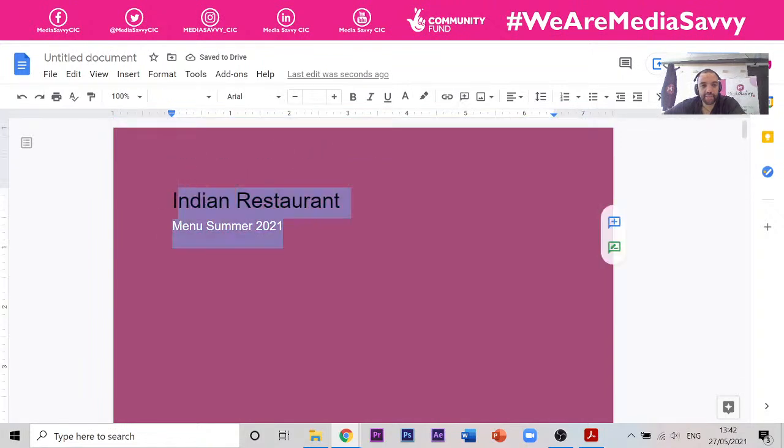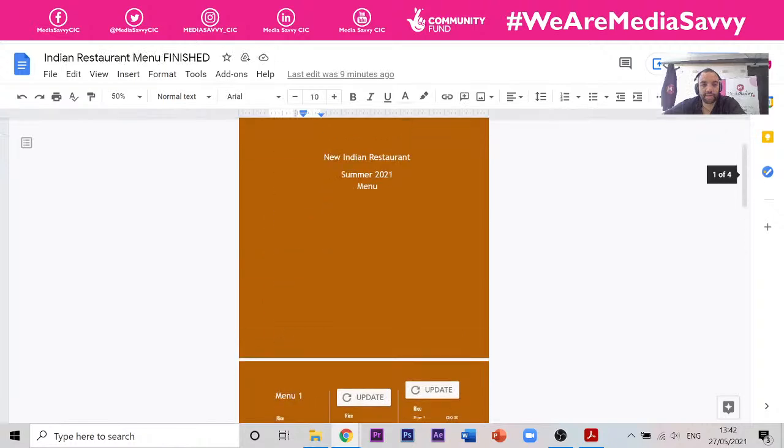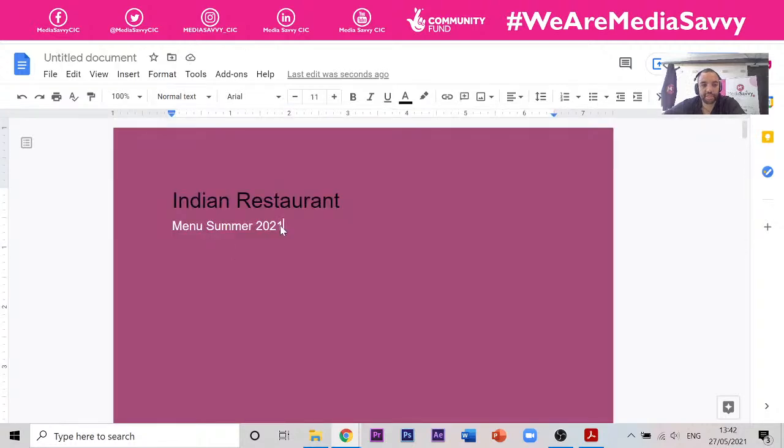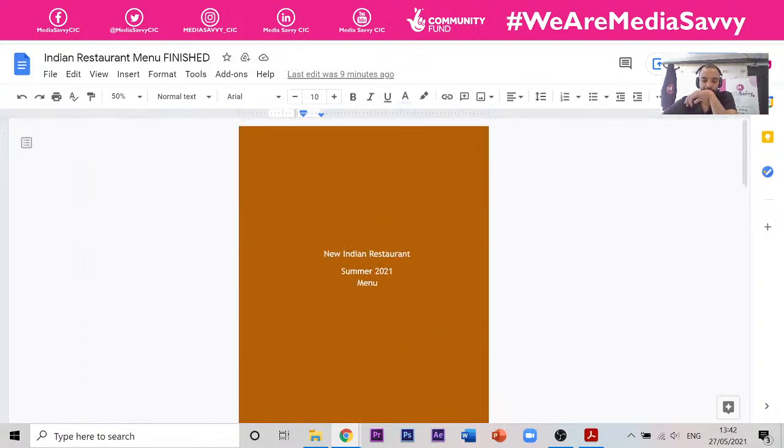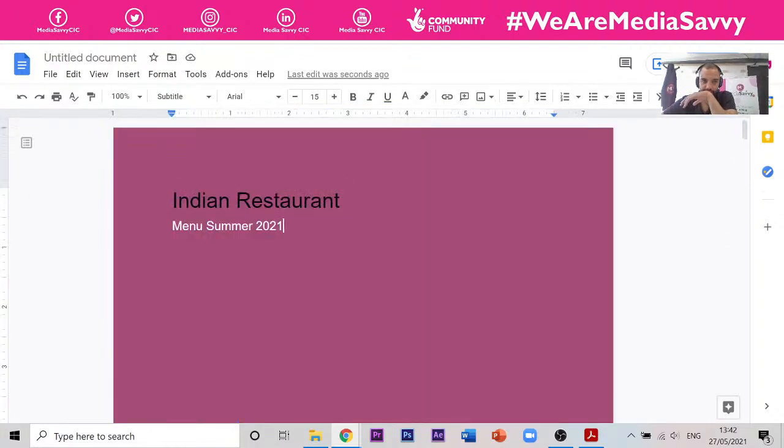And we've got our first page, and I think this first page automatically already looks better than that one, just for the color, I guess. So what we want to do now is look at alignment, because that's what we need to do for, say, the first page of our menu. One thing that I haven't done is change the title, but once I clicked on the title, I didn't even type that. It just chose the title that comes with the document, and it's just embedded it into the name of that document there. So let's have a look at the alignment of this text.